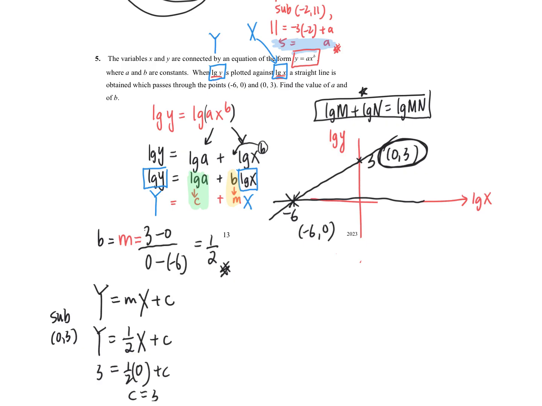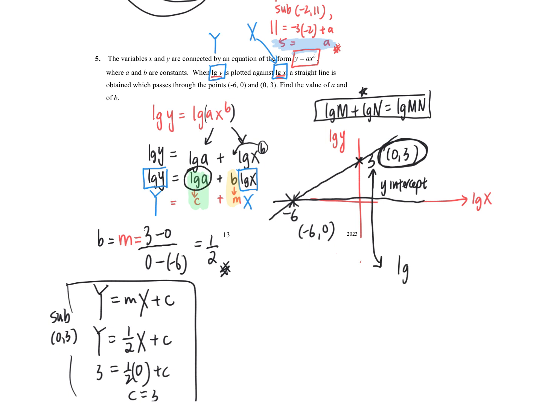Oh, yeah. Okay, I look at here. I already know this is the y-intercept. They want A, right? So do we have to divide C by log? Not divide. So the y-intercept value from here is 3, right? That tells me that log A is 3. How to find A? It's just the push up. So this is log base 10, push up. A is 10 cube. So it's 1000.